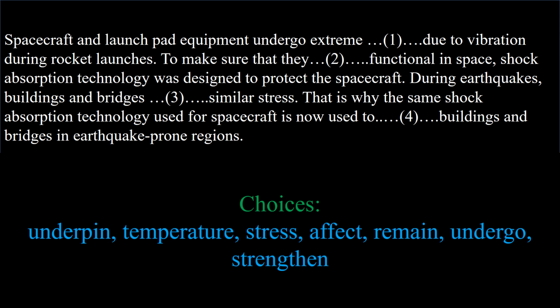This is known as drag and drop fill in the blanks in PTE. Spacecraft and launch pad equipment undergo extreme dash due to vibration during rocket launches. So in one number, which will be the correct answer? Choices are underpin, temperature, stress, effect, remain, undergo, strengthen. So spacecraft and launch pad equipment undergo extreme stress. So one number stress will be here.